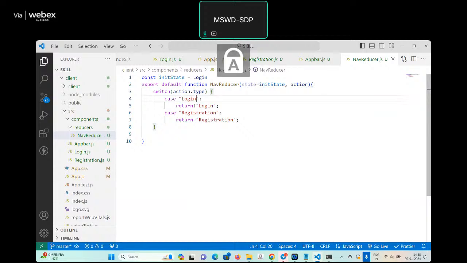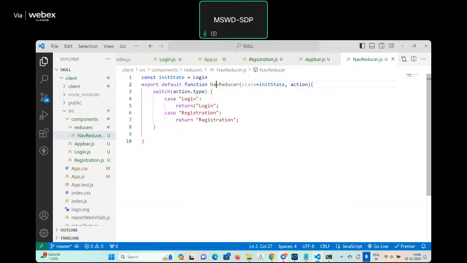I'm saying case as a button and return as a page. We have to map in such a way: case as a button and return as a page. When I click the button, I need to get this case. When return login happens, I need to get the login page.